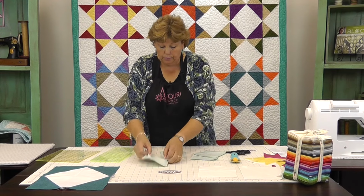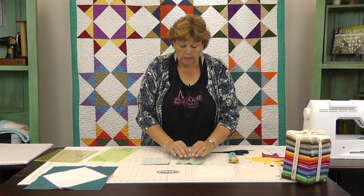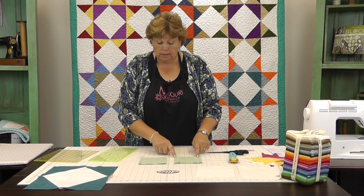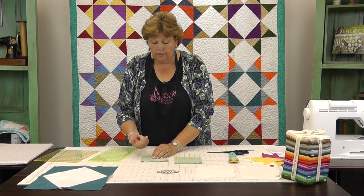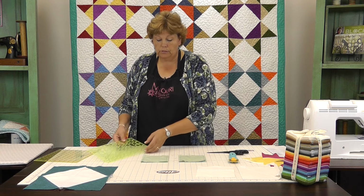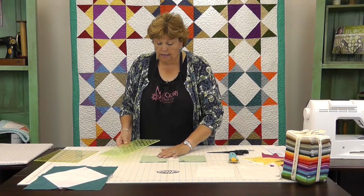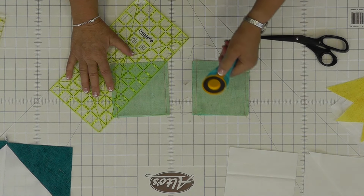So now what you want to do, this is important, is lay 2 sets of these on top of each other with our side stitching. You can see we've only stitched on the sides. So we just have the side stitching done on this. And then we're going to make sure that both greens are facing up, or your same colors are facing up. Then we're going to cut one set going this way and one set going this way. So I have two in this little pile, and I'm going to cut these 2 this direction.